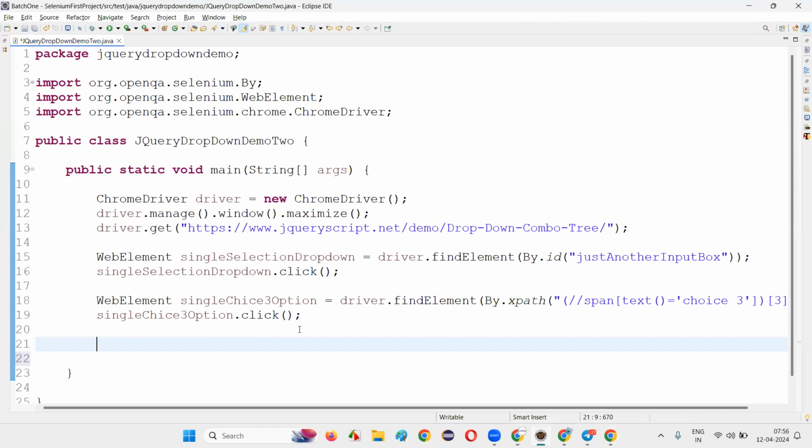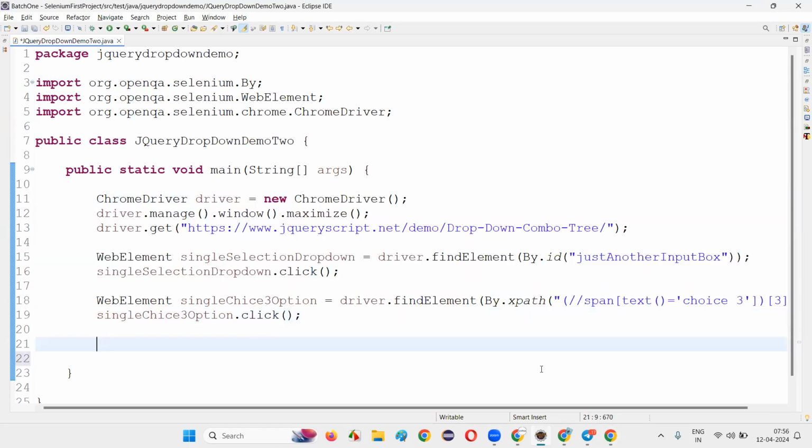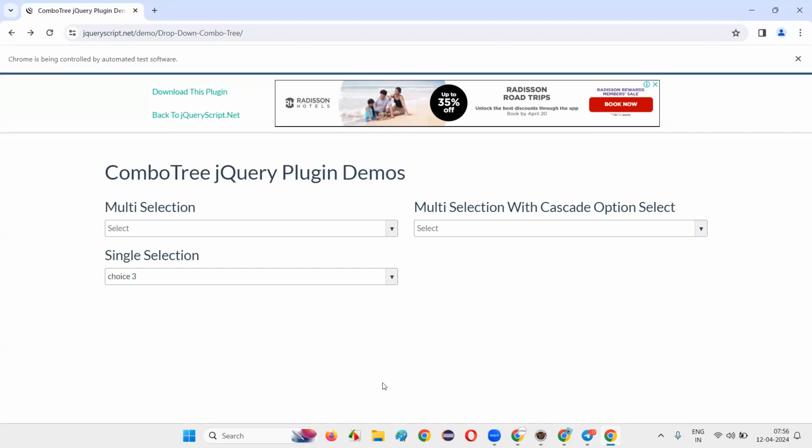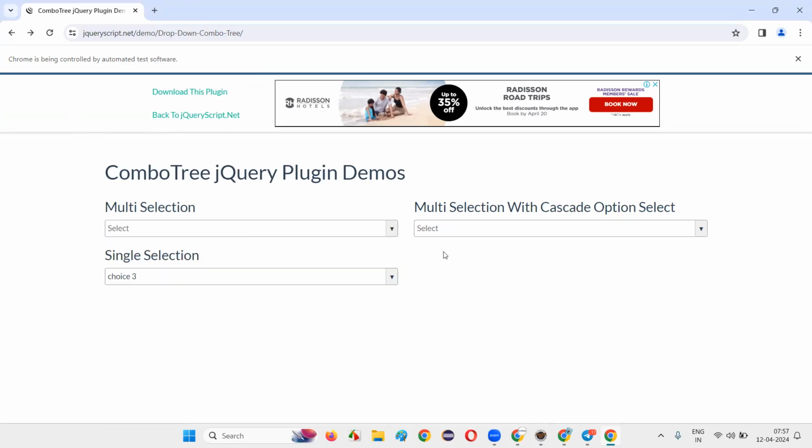Why we should not go for JavaScript is that people don't recommend it because it doesn't mimic the user actions properly. If you are using JavaScript in the Selenium automation code for clicking something and changing values and all, JavaScript actually does not interact with the UI. It interacts directly with the DOM. Getting my point, Nigora? Yes. JavaScript will directly interact with the DOM without interacting with the UI. But as an end user, we interact with the UI, right? We are automating the UI part of the application.